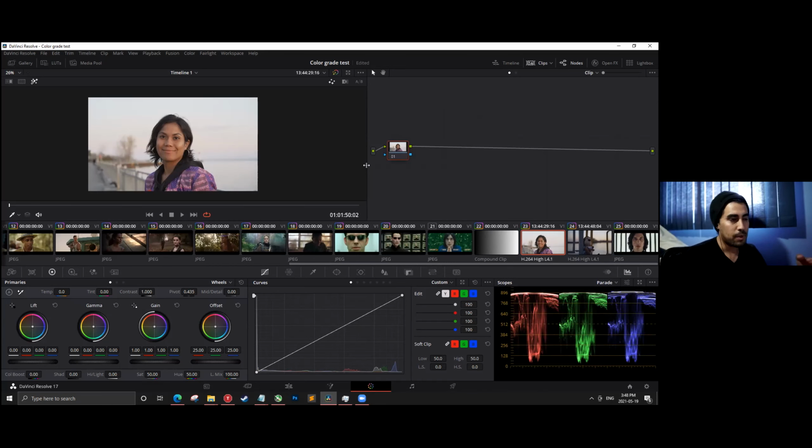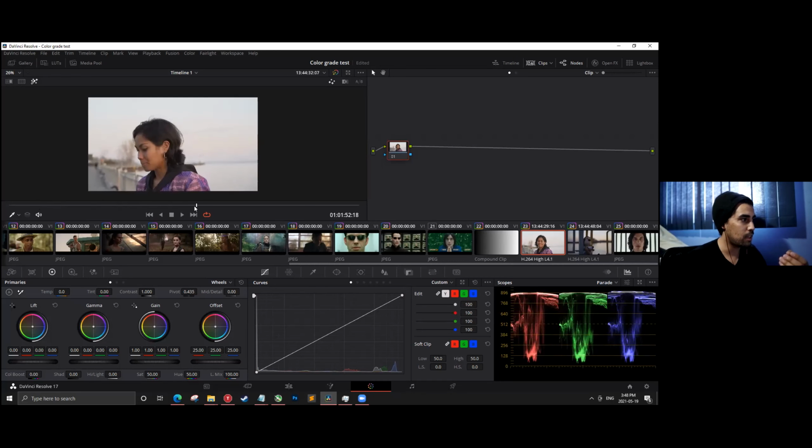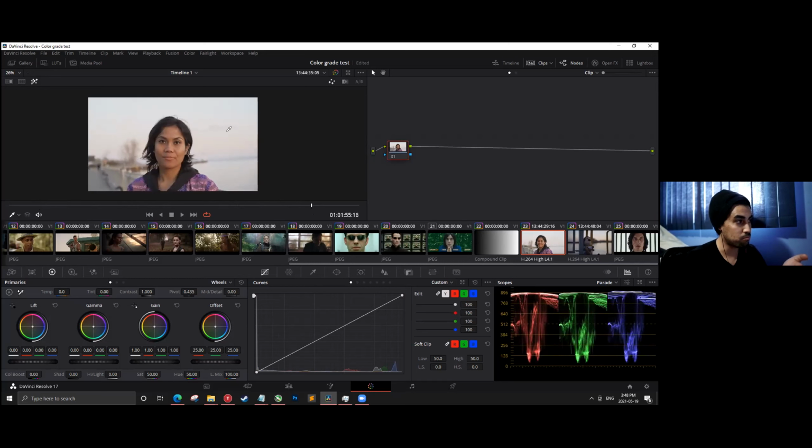DaVinci does the same thing, but because it's a moving image, we're not just talking about one instance of an image. Everything has to make sense. So when you get any of your clips, it's always a good idea to pick your hero shot. The hero shot is the shot that has a lot of correlation to the whole clip, and it kind of makes perfect sense. Let's just say you're shooting two different scenes. You have one light on, and then you decided in the middle of the shoot you're just gonna turn on one more light.